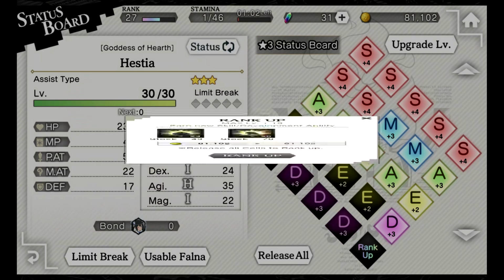So for the final little element in this, I'm going to talk about limit breaking. Once you have a character at max level, max rarity as well, they open the opportunity to go ahead and limit break, which is on the status board. You might have already picked up notice to it. We're going to come over to Bell and we're going to click limit break.